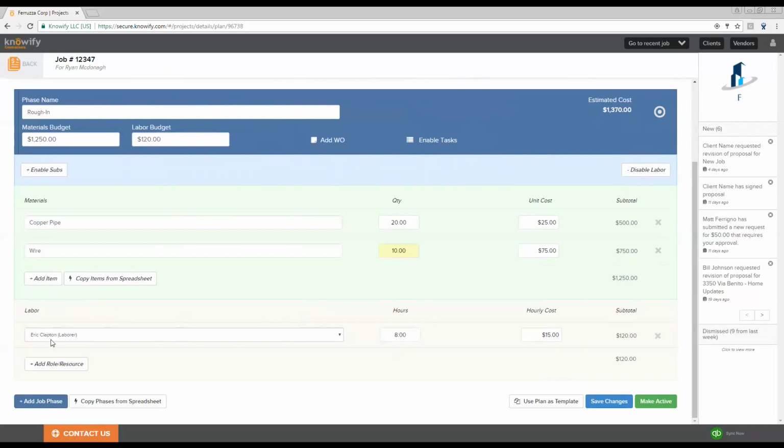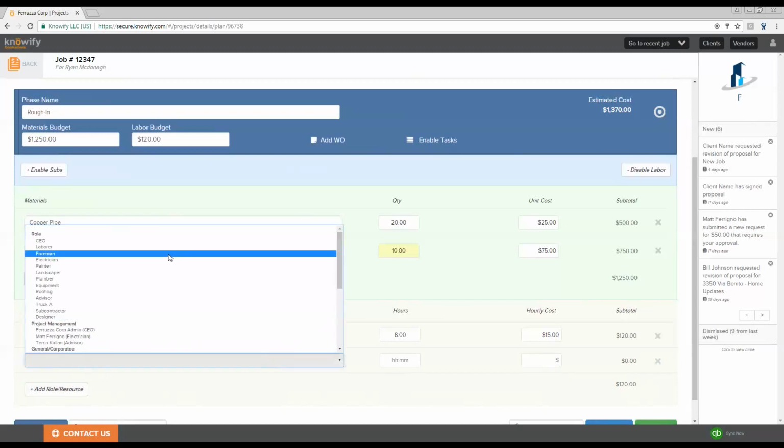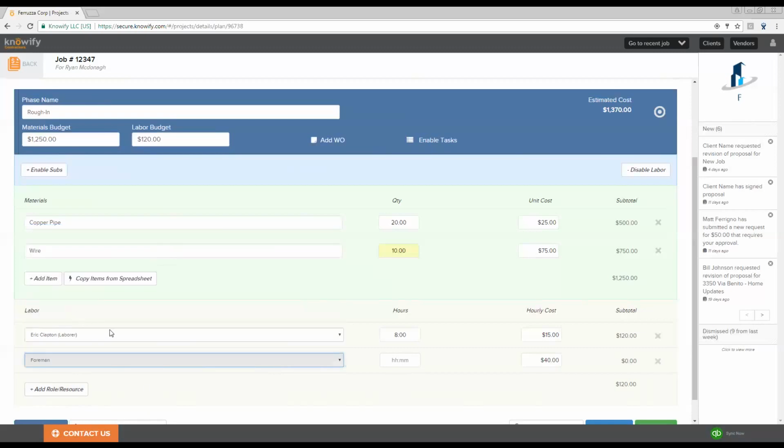Now, the other option here is maybe if, for example, we're not sure who is available at this point, we can always schedule a specific role within the company. You'll notice that Eric's role is in parentheses here next to his name. You'll be able to set up roles for your company and place different employees within each role. This way, you can choose the role itself instead of an employee and take the average cost of every employee set up under that role. This will give us a good idea of how much this will cost based on the amount of hours we're estimating. And then we can always go ahead and schedule our employees after the job is live.